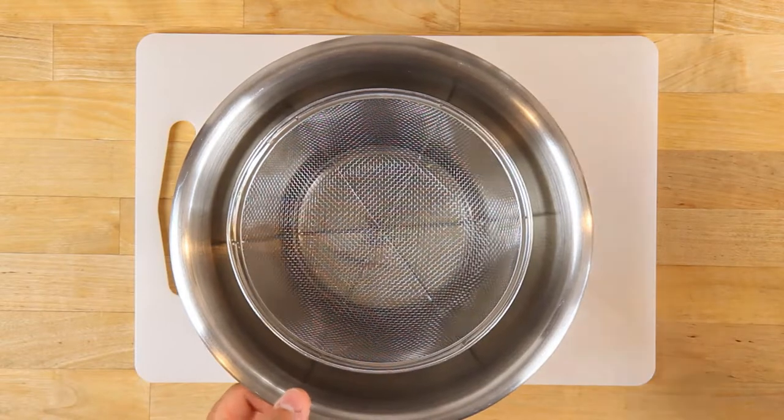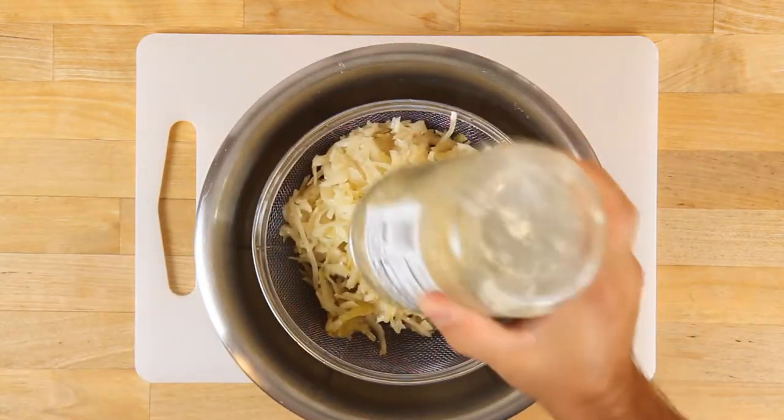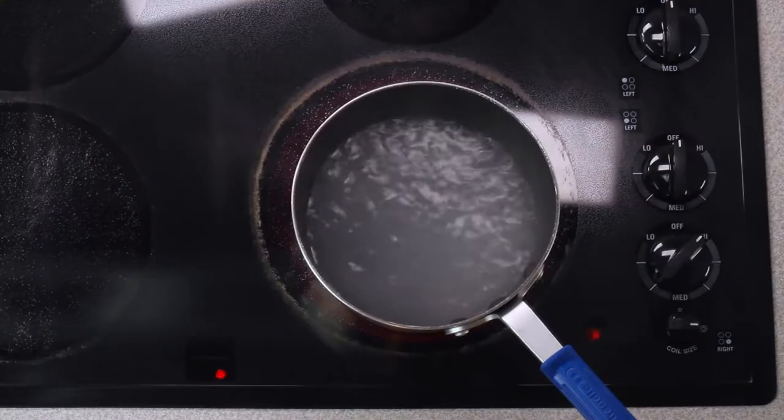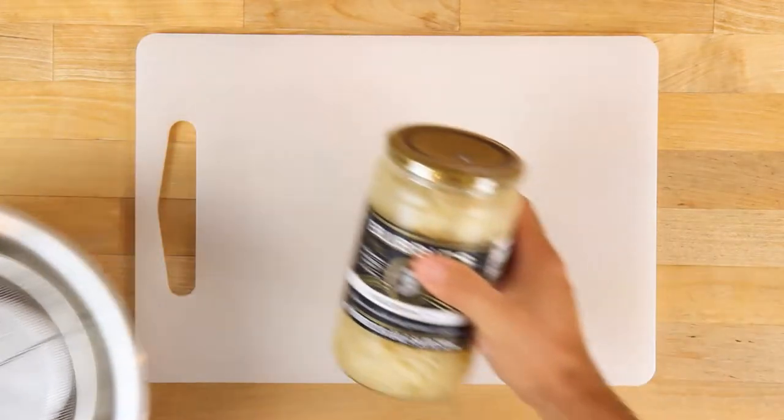The first step in making cabbage rolls is preparing all of the bricks that we need to make this cabbage roll house. So we're going to start with how to prepare the sauerkraut, how to prepare the onions, how to prepare the rice, and how to prepare the cabbage. So the first step is to prepare the sauerkraut.